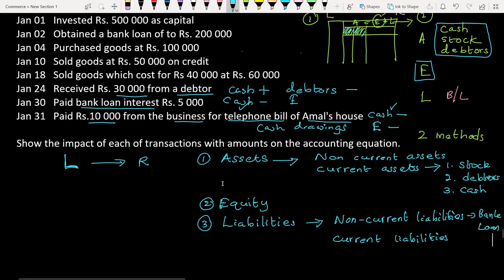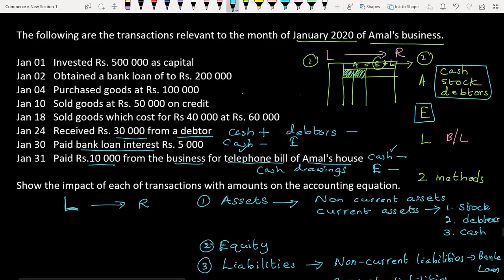So what is our order of columns? First is stock column. Second is the debtors column. Third place goes to cash column. And fourth place or the fourth column is equity column. And the last column, which is the fifth column, is bank loan column. So we have altogether 5 columns. Okay, then let's finish our table now.